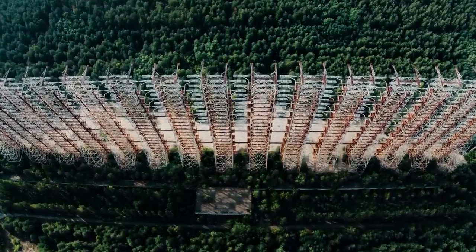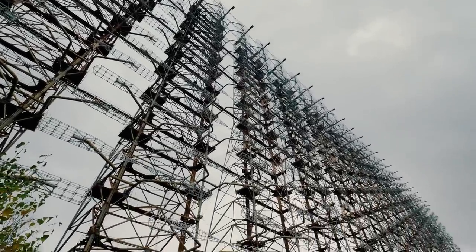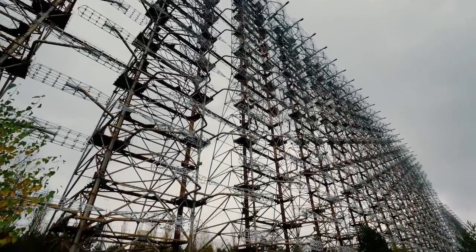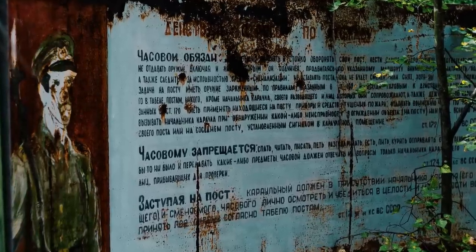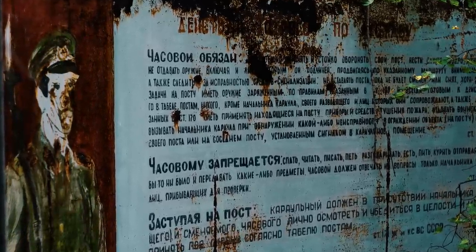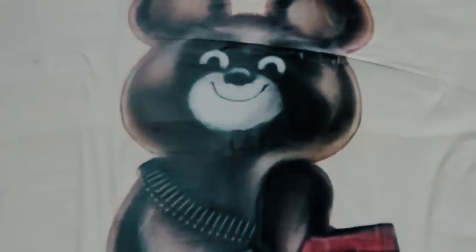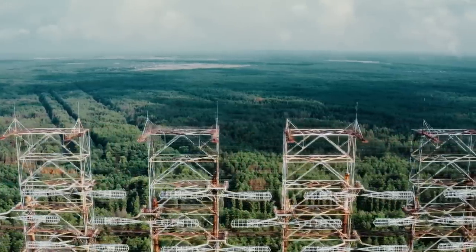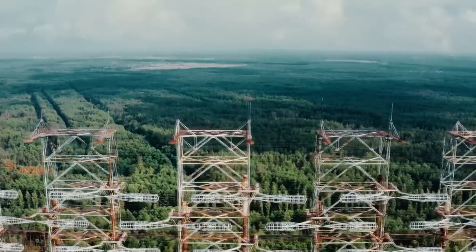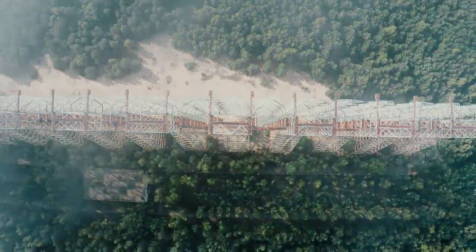At first glance, one might think it to be an immense, foreboding wall, but closer inspection revealed a tangled network of twisted turbines and rusted antennas. To dissuade enemies of the USSR from inspecting the structure, it was surrounded by deadly perimeter defenses and marked with fake signs. On Soviet maps, it was even designated as a children's camp with a cheery cartoon bear mascot. None of these concealment tactics could mask the fact that this object, situated in close proximity to the Chernobyl power plant, emitted an unsettling low-frequency tapping sound, which earned it the name the Russian Woodpecker.